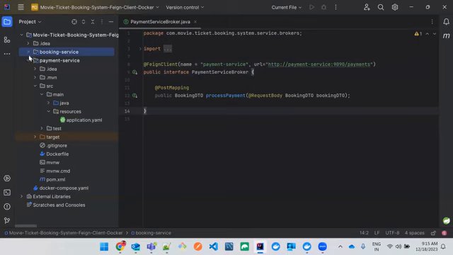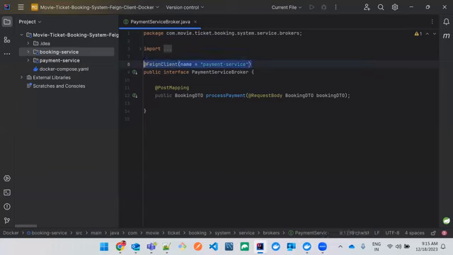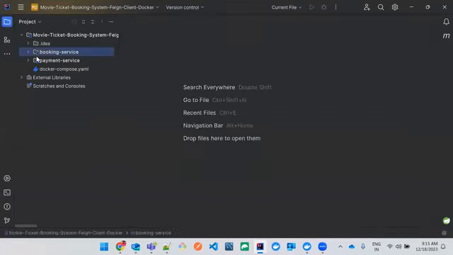So now let's say there is something called Eureka server. We need to register booking service as well as the payment service with the Eureka server. And now you don't have to mention the port number over here. You can just remove the complete URL from this. This actually looks cleaner because basically we need to contact the service, and we don't have to specify the port numbers. So when we are using the Eureka server, let me add the Eureka server dependency.